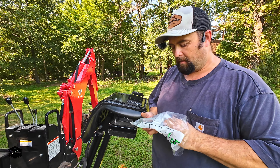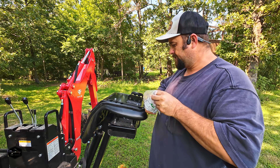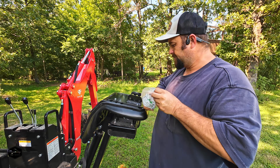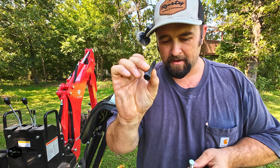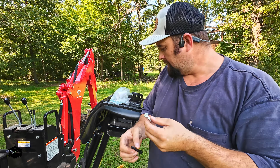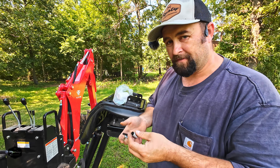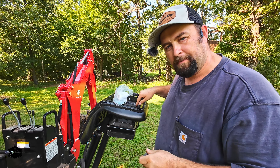The hardware store didn't have exactly what I was looking for, but I got a couple different bolts because I wasn't sure which ones would work better. These are all M8 by 1.25 millimeter bolts — I've got some allen-headed ones and some regular hex head ones. I think the hex head ones are going to work just fine. Spacer-wise, I couldn't find a whole lot, so we're going to end up using some pipe nipples. That's going to give us enough space to get it moved back to that last set of holes on the seat plate.